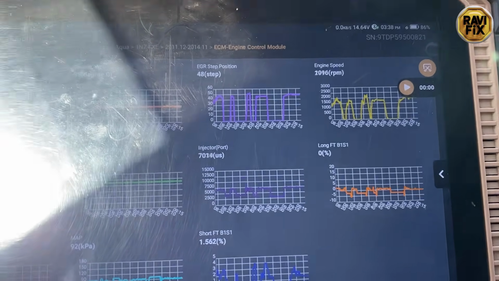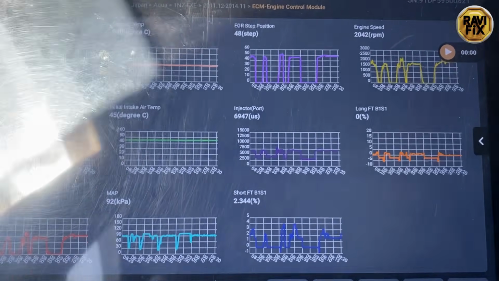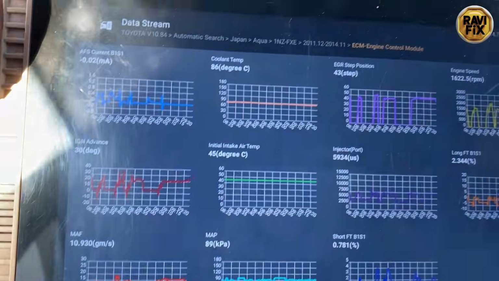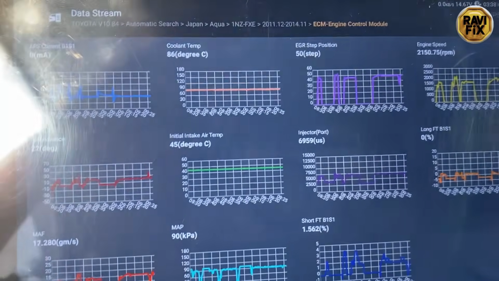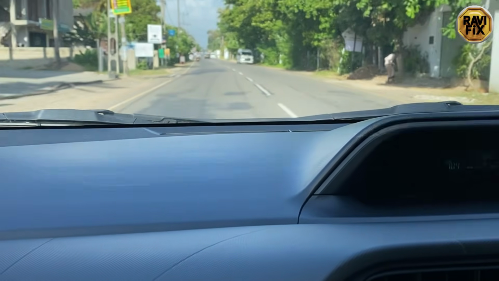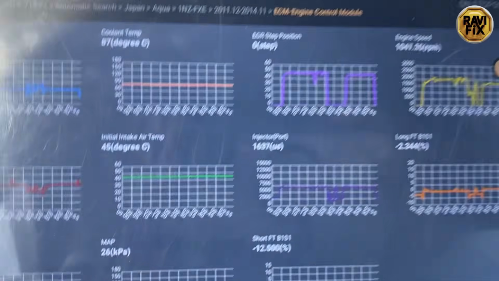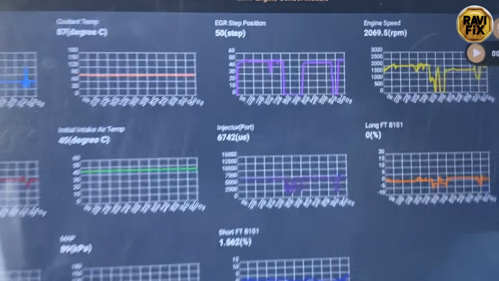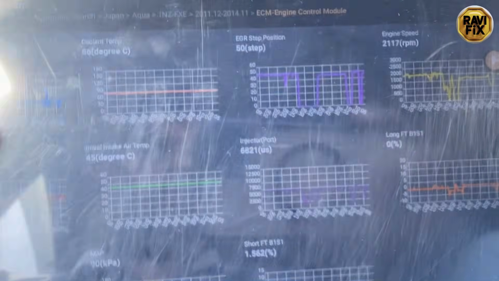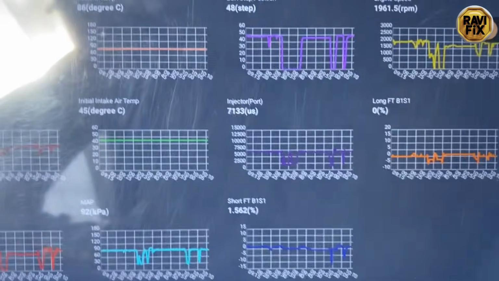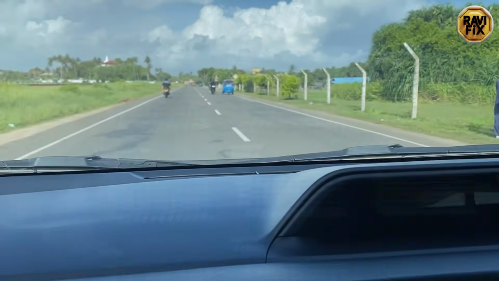And what the customer told me after we ran a few kilometers is that he can feel a better and smoother running condition, but it is still not perfect, though he can feel that. But I think we have to run this car several more kilometers for learning the data perfectly, and then it will definitely bring back that smooth condition, because I have that experience with Toyota cars. Toyota cars need at least 5 to 10 kilometers of test run to learn the data. After learning the data, definitely it will come to normal. Then we can feel it.